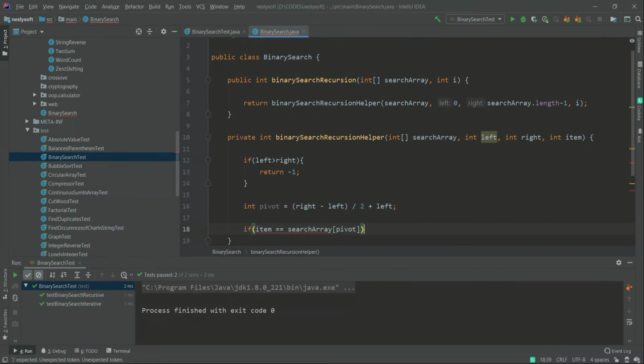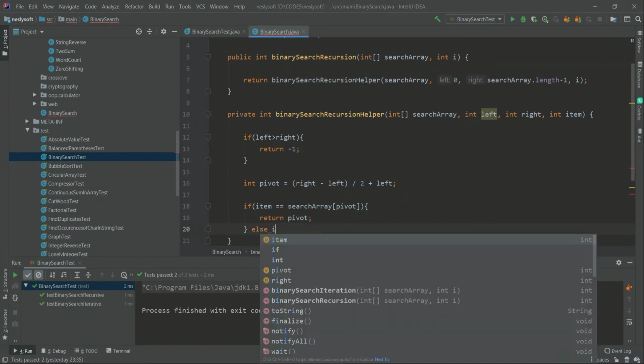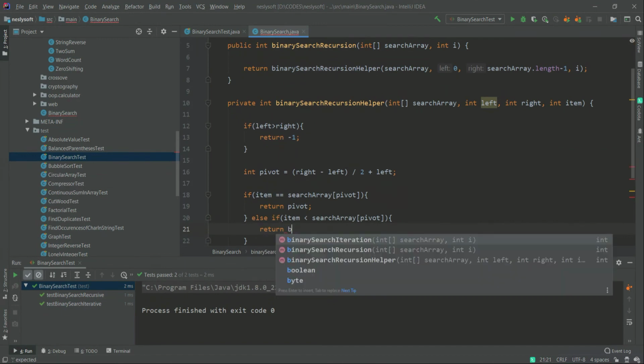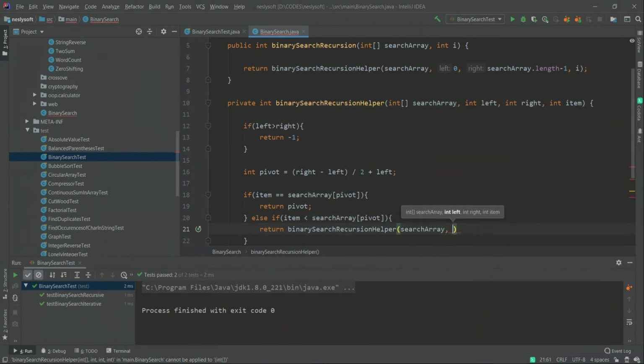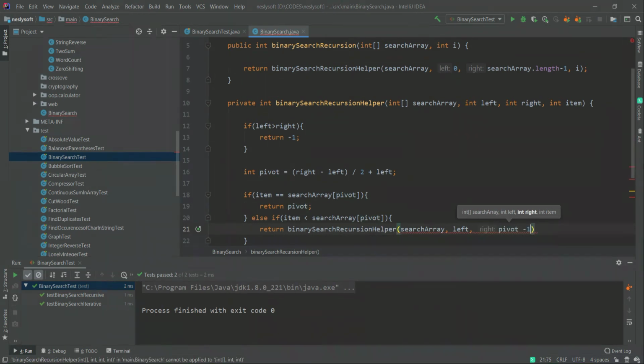If the item equals the pivot element, we simply return it. And if the item is smaller or larger than the pivot element, we can define searching on the related array. If the item is smaller than the pivot, we can look in the first array, and if it's larger than the pivot element, we can simply keep searching in the second array.